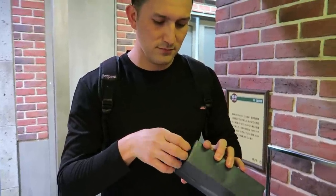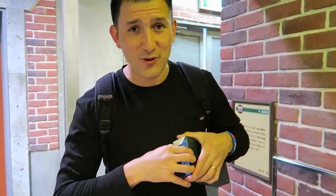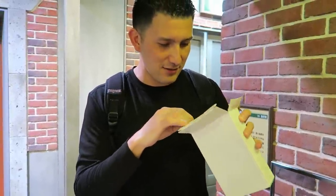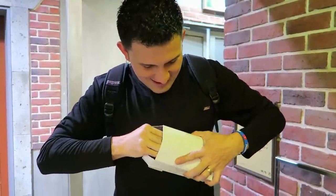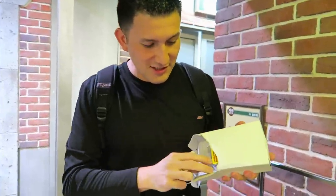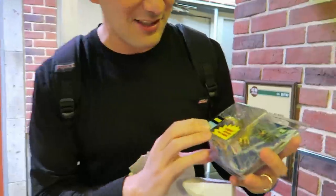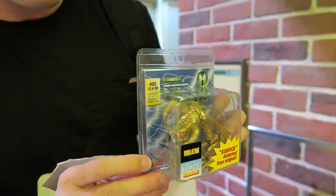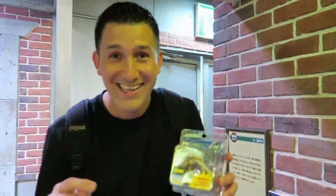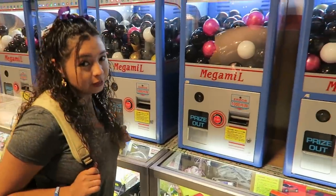Come on Angel, have a card in there so we can get something really cool. I think mine's gonna be lucky. Is there a card in here? Oh my gosh — something huge. Can you get it out? It's a card! Are you serious? No, they tricked me. What is that? It's from Spirited Away — it's like the demon, like a little figurine. That's actually the devil. I think this whole place just has lucky stuff, but I wasn't feeling very lucky with my box. Especially with them costing $10 — a thousand yen is roughly $10. So we're gonna walk away from this because we're very unlucky today.